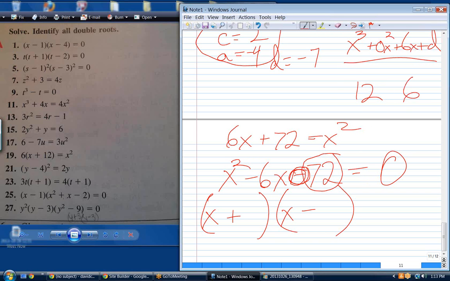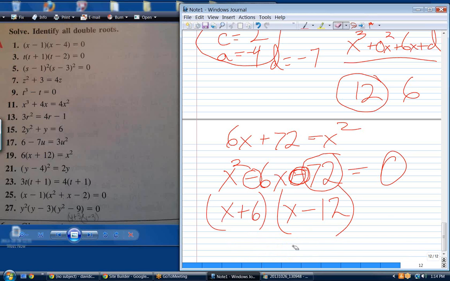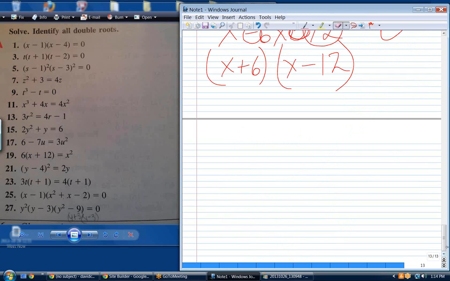So now we put the bigger of those factors with the sign of the middle term. So the 12 goes here, the 6 goes there. Yep. If I check it, we got plus 6x minus 12x gives us minus 6x in the middle. So, whoops, that's all they wanted there, right? Identify, well, we didn't really identify all the double roots. Let's go back for a moment. They do want us to solve for the variable as well. Right, that's identifying both roots.